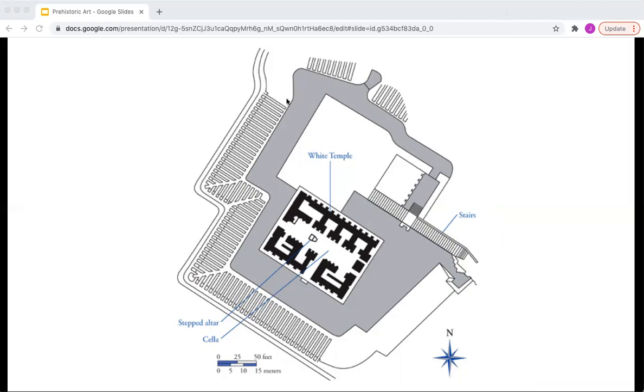The ramp and stairs are located here, coming up to the White Temple, so that the individual visiting would have to walk around the temple to gain access to the interior. The person entering the temple would enter on what was known as a bent axis, so that when they entered, you would come around a corner at 90 degrees and have to face the altar, which was very typical for these temples in the Near East at the time.